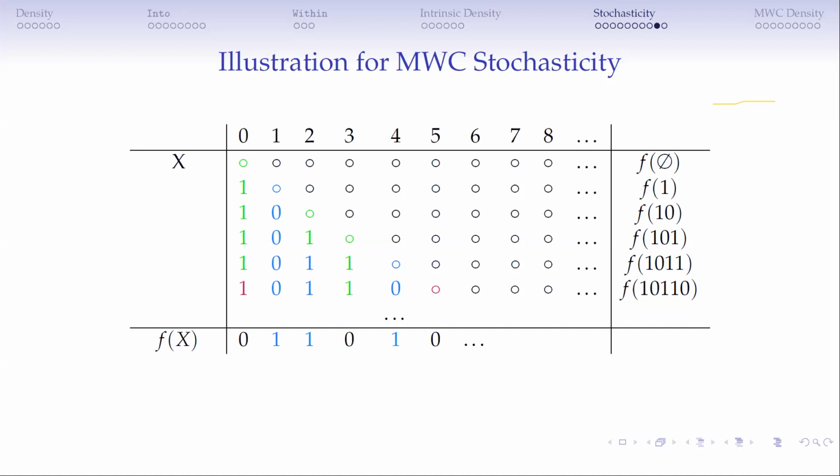In the column indexed by 1, we took it immediately, so that's a 1 for f of x. In the column indexed by 2, we didn't select it immediately, but it halted after we started it after looking at the first 2 coins. And similarly for the one indexed by 4. For 0 and 5, the programs halted and said, don't take these coins. But for 3, in this column, the program didn't necessarily halt. We haven't seen it halt, and it could have just gone on forever and never made the decision. So by default, if we don't make a decision, we don't accept the coin into our subsequence.